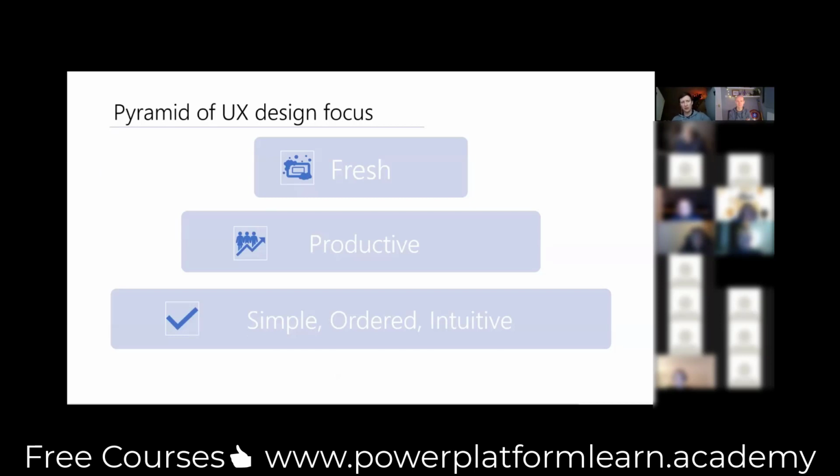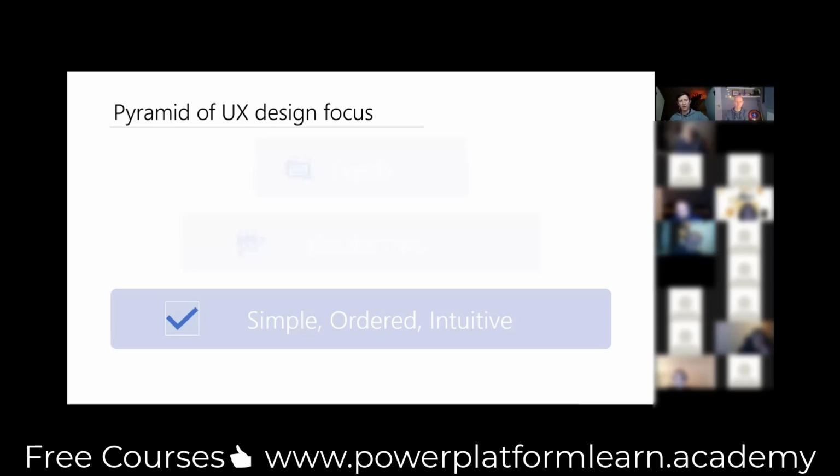What I want to tell you right now is that whenever we look at a design, we can identify 3 different levels of design advancement. First of all, if such design is simple or intuitive, we can then work on its productiveness, so that users really become more productive. And the last element that we should take care of, at the very end of this order, is its freshness. But in this presentation, I would like to focus only on the very fundamental elements: simplicity, order, and intuitiveness of the app.